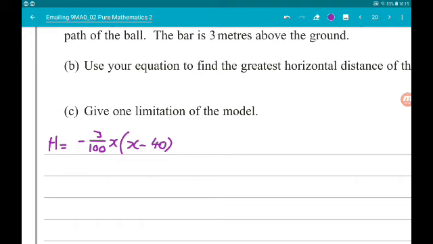We've assumed the path of the ball would be a perfect parabola, which probably isn't true. We've assumed the ball travels in a vertical plane. So what that means is, imagine from whoever kicks it, from their perspective, the ball is just travelling straight forward, so it's not going left or right at all. That's probably not the case. So anything like that, and you're cool.